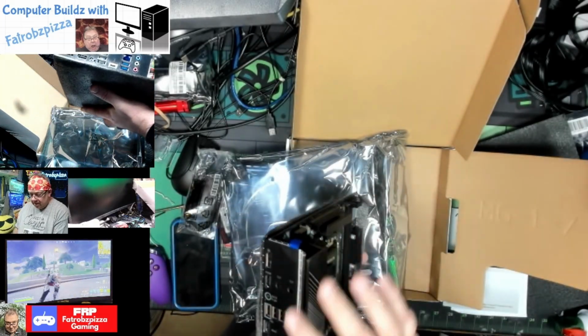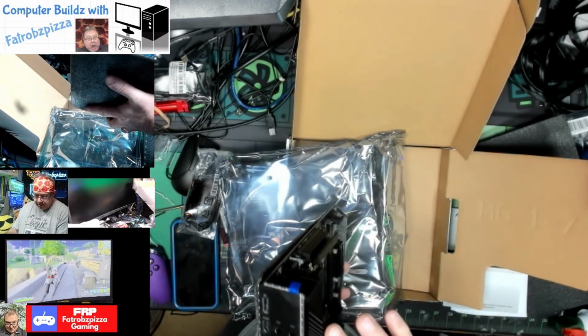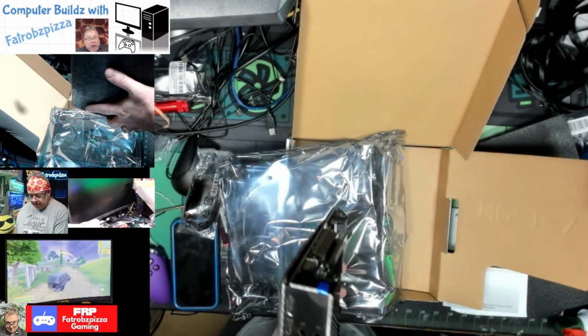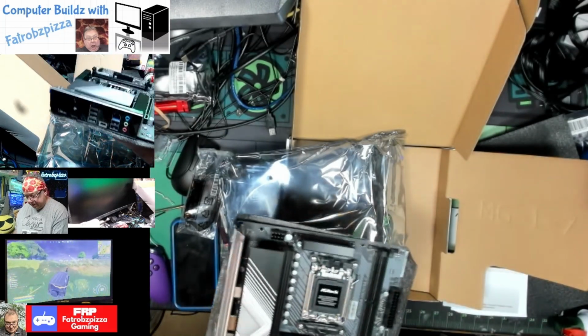It has the I/O shield built in. We're not going to worry about these graphics ports because we're going to use a card, but it's got plenty of USB 3.0 and a USB-C, gigabit Ethernet. Actually, it's got the 2.5 gigabit. That's nice. And then the standard audio jacks there.